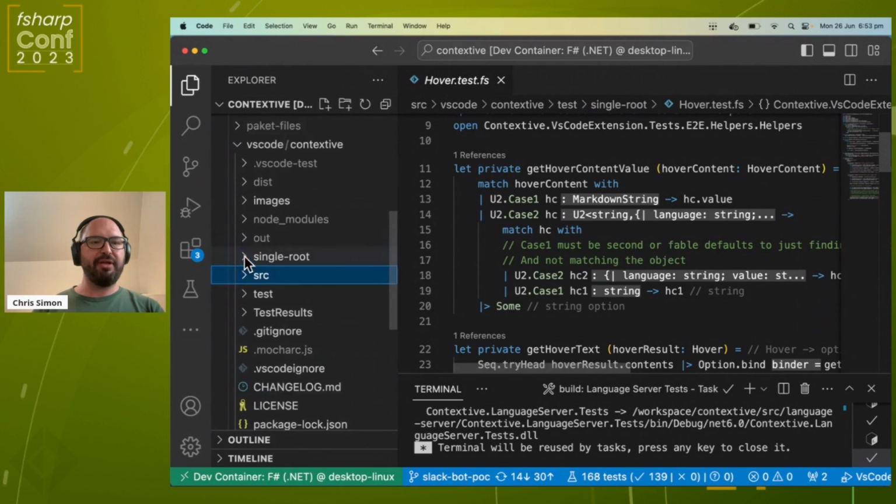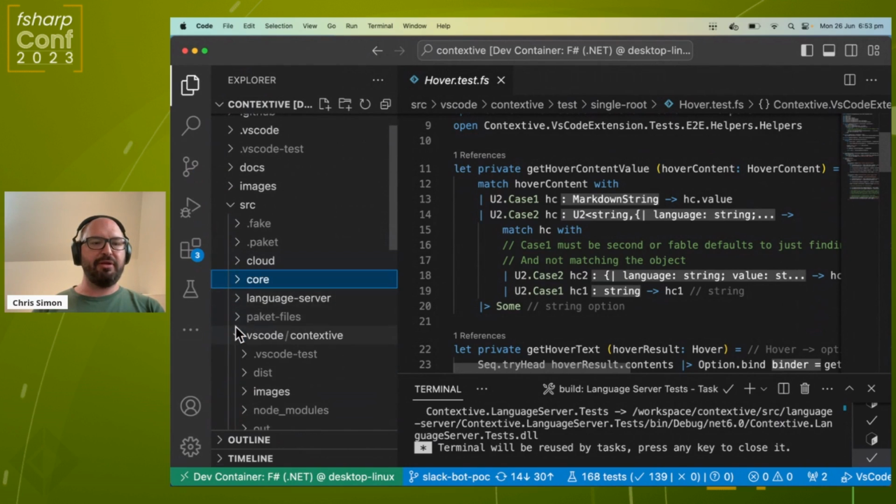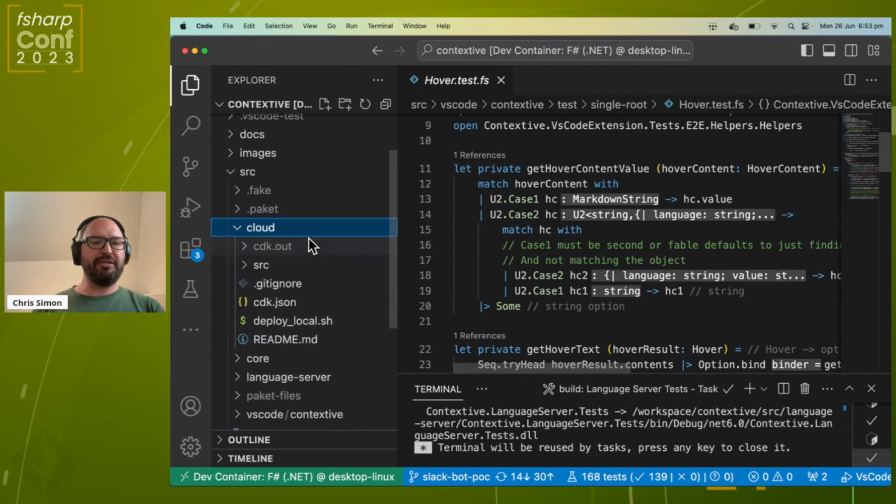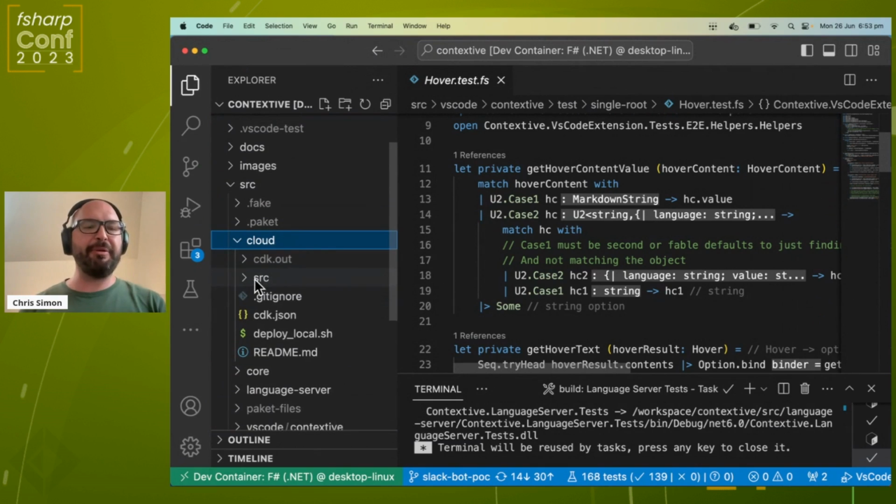But the part that is, I think, just done recently to do that Slack bot, which I really like, is in the cloud folder. This is the POC stuff. So this is using AWS CDK. So I don't know how many people are familiar with AWS CDK, but it is a library that you can use to define your infrastructure as code.